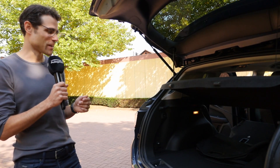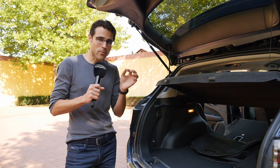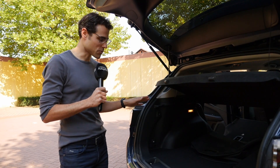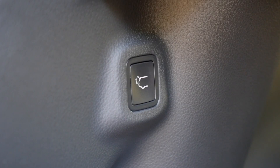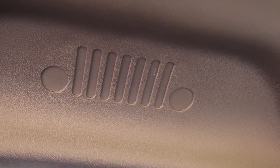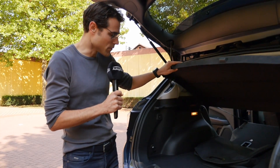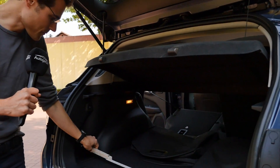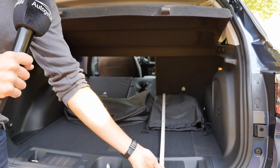The electric tailgate does take a while to open. Because of the plug-in hybrid battery, you lose almost 20 liters of fuel tank capacity — that's more of a range concern that needs to be offset by better fuel economy. However, the trunk itself is almost the same as the normal Compass. Interestingly, the electric tailgate close button is on the inside, so you don't have to reach up. There are also Easter eggs — logos at the inside surfaces of the tailgate. The trunk width is just under a meter and the cargo length is about 75 cm.